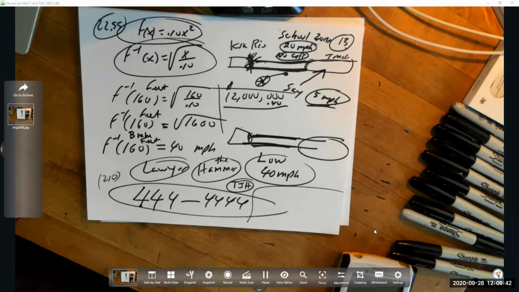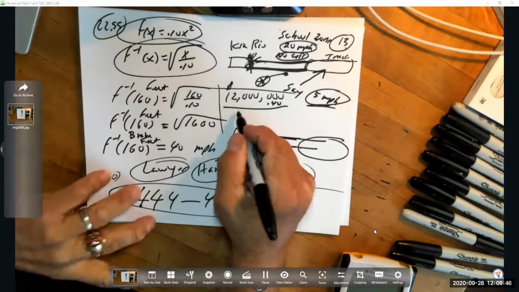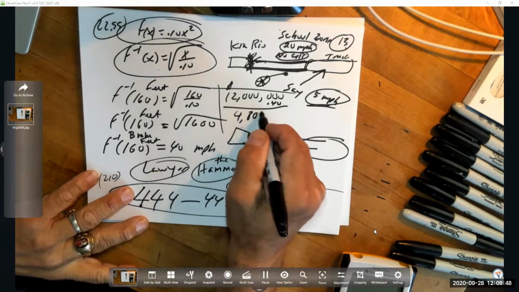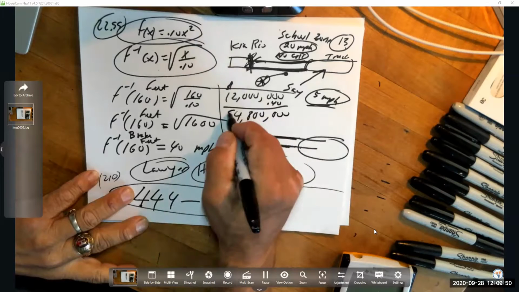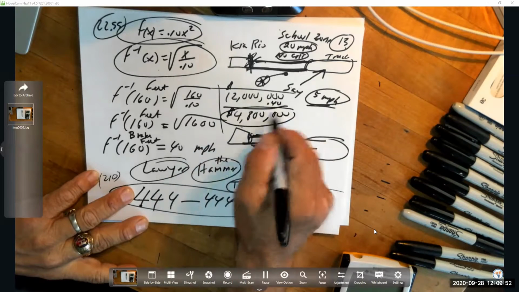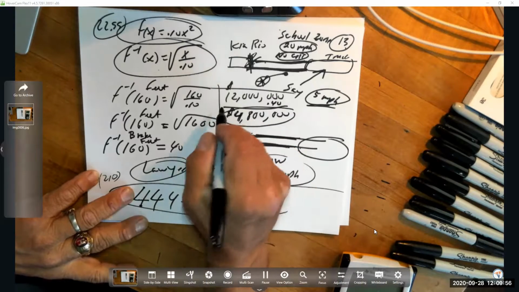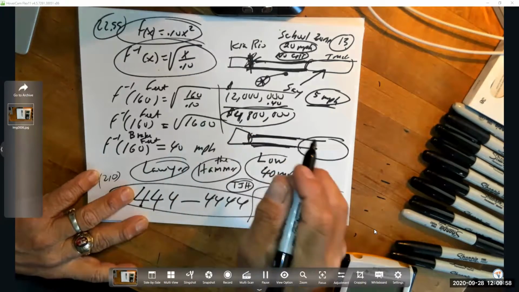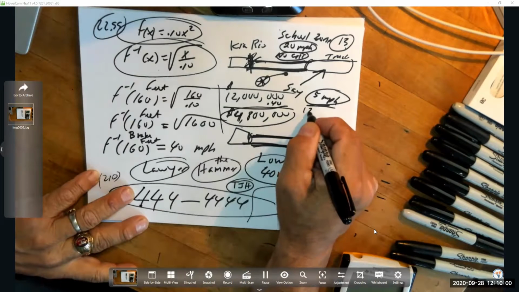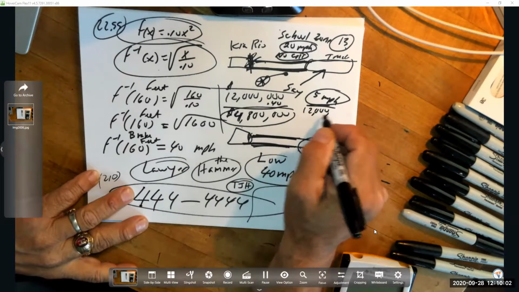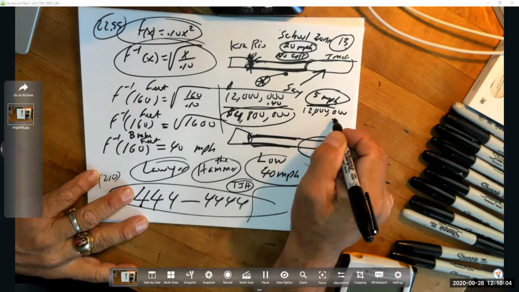4,800,000. There you go. 4,800,000. Okay, let me write this down. He said that is 4,800,000. So of the $12 million that you settle with the insurance, 4,800,000 belongs to the law office that did your work. And from the $12 million, that means that the 60% that's left belongs to you.